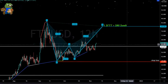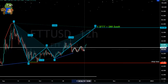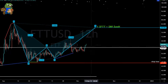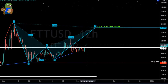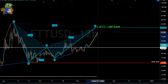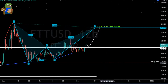FTT, as long as you're above that 61.63 line, whatever, 61.67 that we have marked right here, where you can clearly see was resistance and now we've broken through it. It's likely that you backtest this as support at some point, but as long as we do that, you're gonna see $80 FTT, because that's your protection right there. Okay, so that's what you want to see. I mean, you don't even need the backtest. You just don't want to see it lost like this as resistance. That is the no-no, okay? That's the no-no. So as long as you're above this, you can send up to our 886 and complete this massive harmonic here, bearish bat.